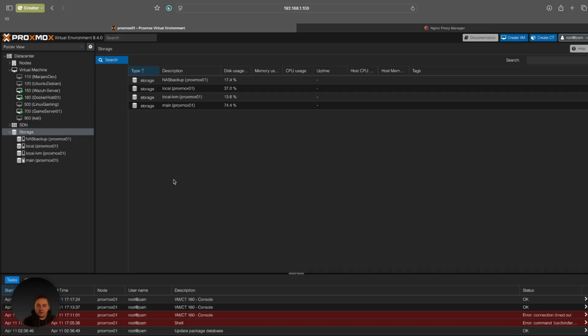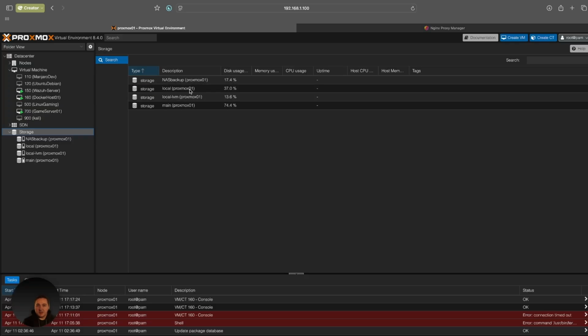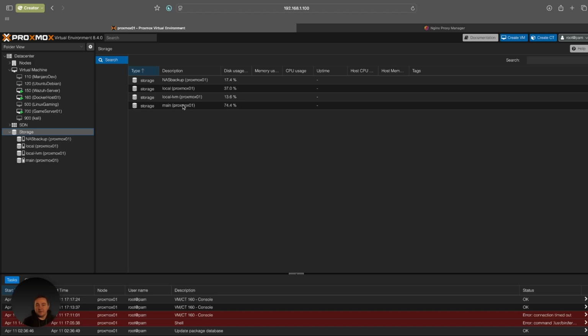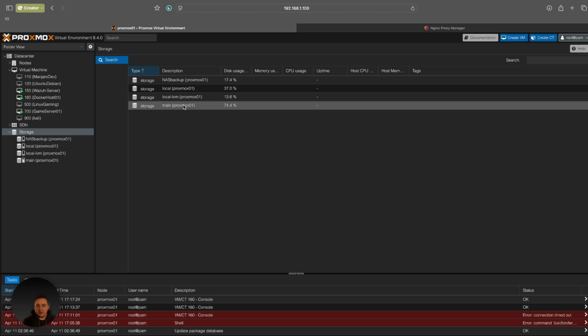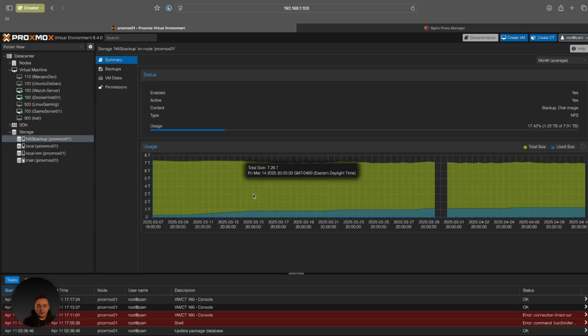Real quick, we're just going to go over the storage situation. So Proxmox will have its own disk where it stores the ISOs and its own OS, and it partitions that on its own. But then I have a whole secondary 1 terabyte SSD, and that's where all the VMs actually host their storage. As you can see here, I'm getting pretty full in storage already. And as you can see here, I have plenty of storage on the backup.